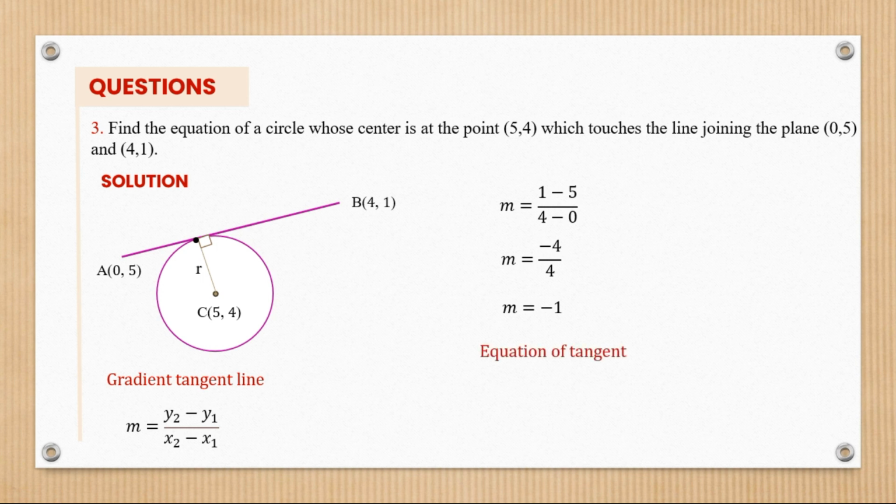So now let's find the equation of the tangent line. So it shall be found from this formula, of which I'll have y minus 1 be equal to negative x plus 4. So I'll have it as x plus y minus 5 being equal to 0. So this is now the equation of the tangent line. So now that I know that, I can now solve this further.